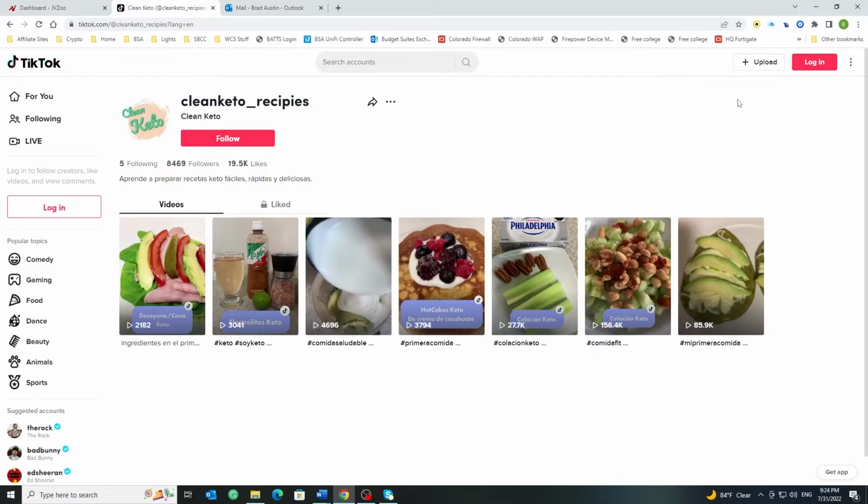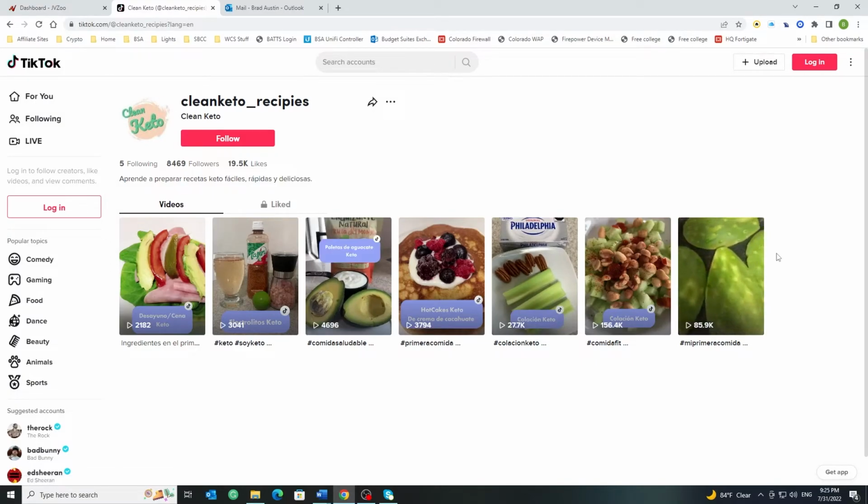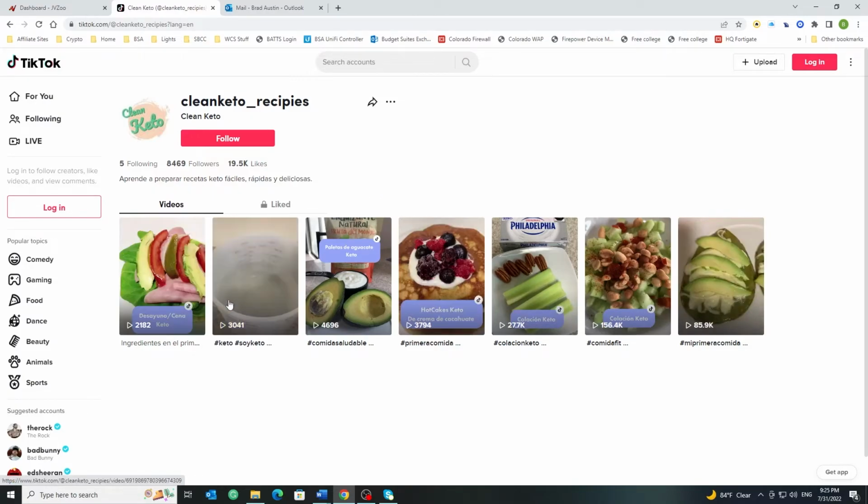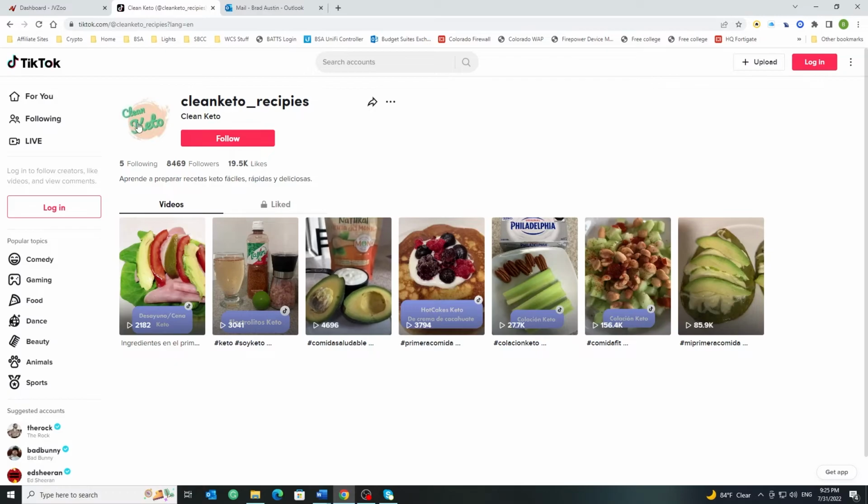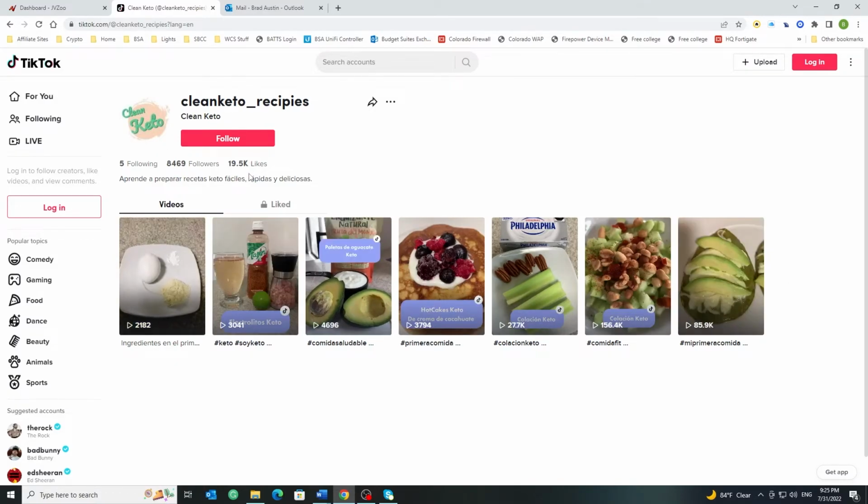And then you want to create a niche account, which means that you want to tie it to an email and everything. But a niche account just basically means that you are going to be making videos that don't show your face. You don't have to, but you can absolutely do it if you want to. There are plenty of people out there that love showing their face, that love talking to their audience, and there's a lot to be said about that. But if you're one of those camera shy people, you can absolutely just make videos, have your little logo, and your point is to gather followers, right?